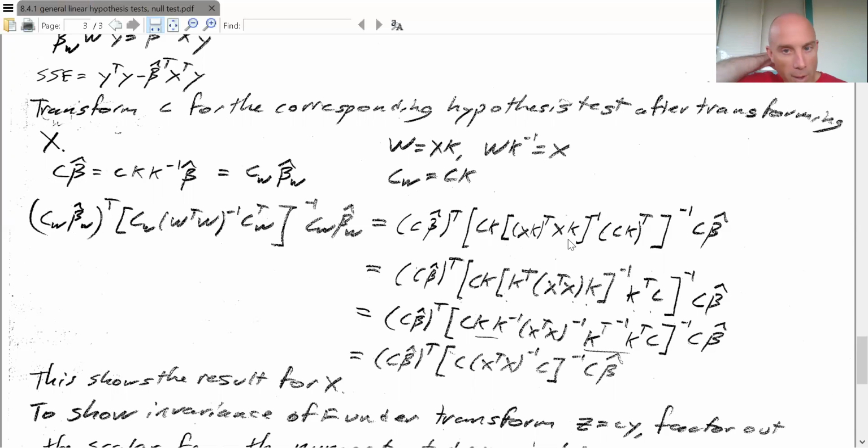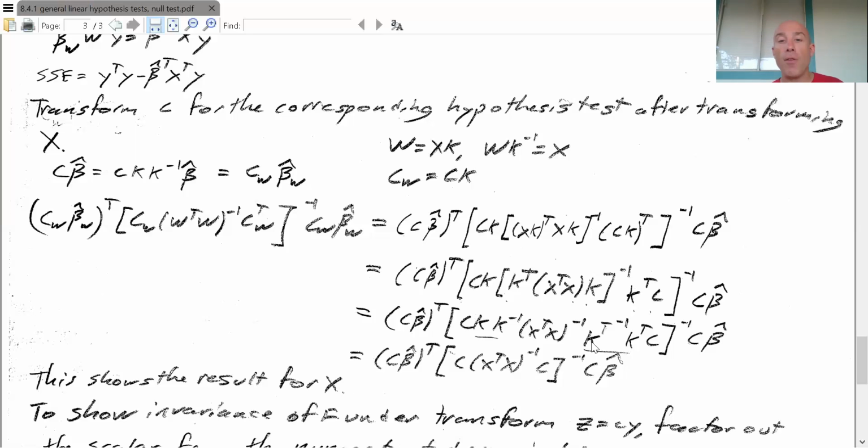Let's start reordering things using the operations we've got. Remember, transpose changes the order. So I can rewrite this as K transpose X, K, then a big inverse around it. This stays the same, and I switch the order on the transpose here. Now I look at this inverse. If I reverse the entire order of everything, I can replace it with the inverse of the individual parts. So this K becomes K inverse, this parenthesis gets its inverse, and this gets its inverse here.